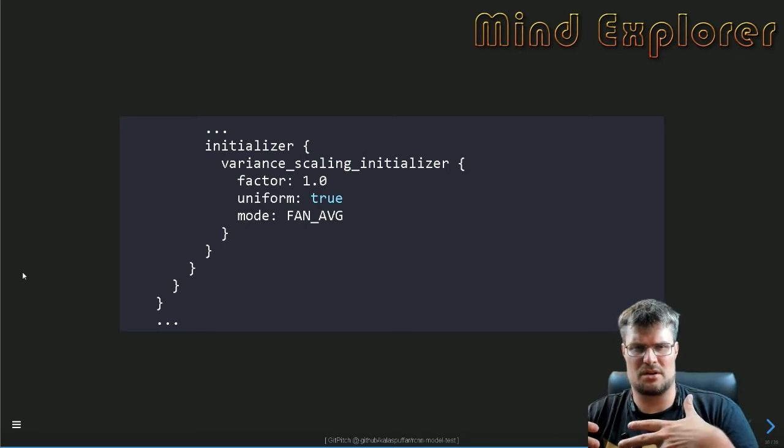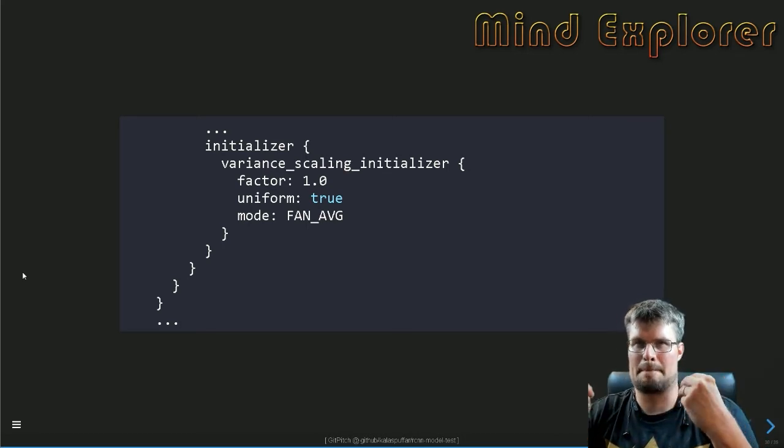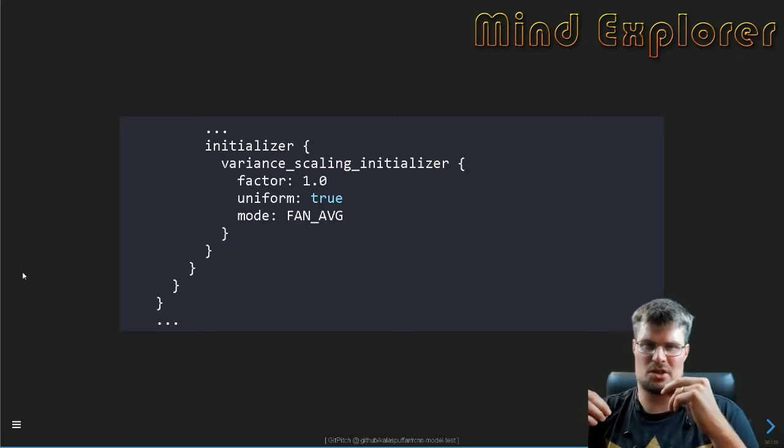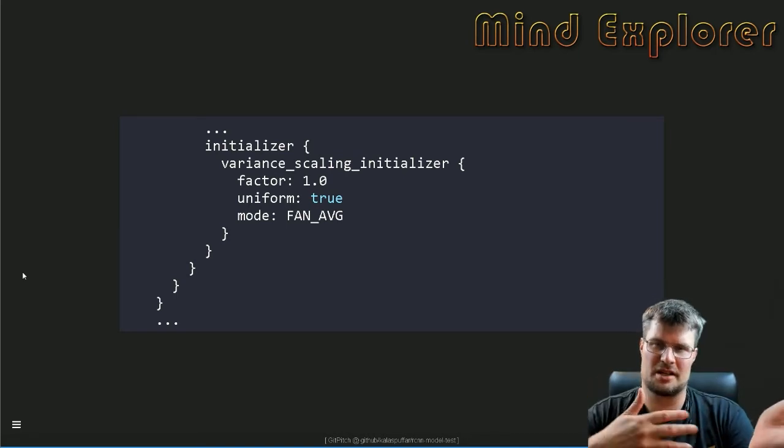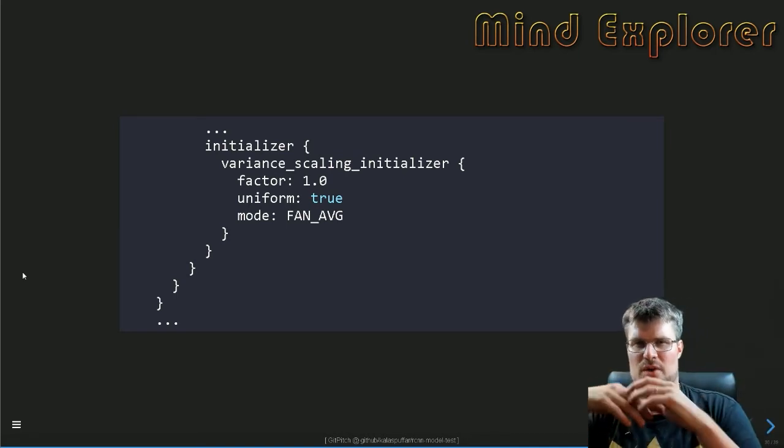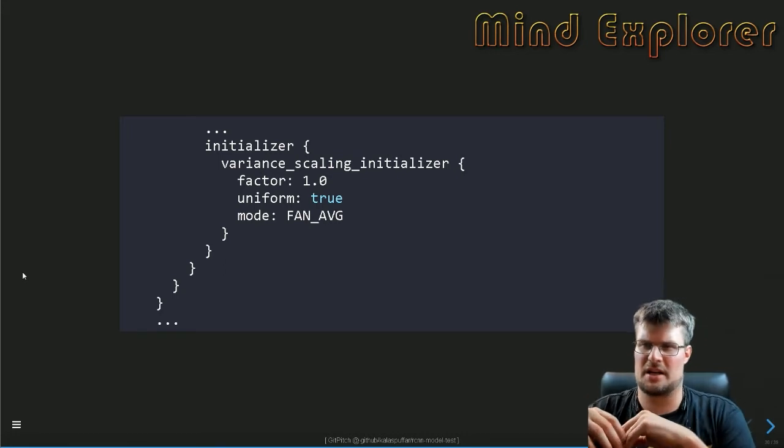I don't want it to look only at the input values, and I don't want it only to look at the output values.